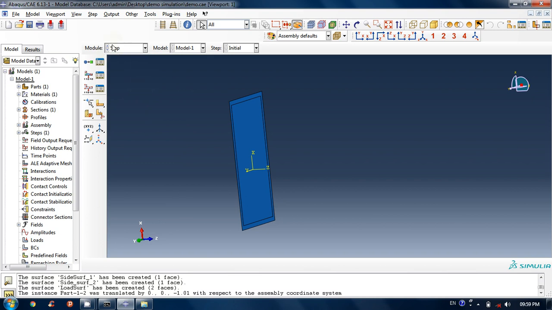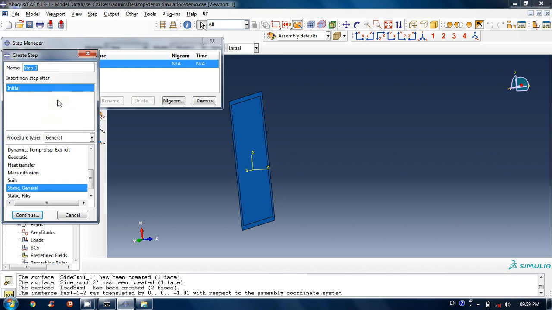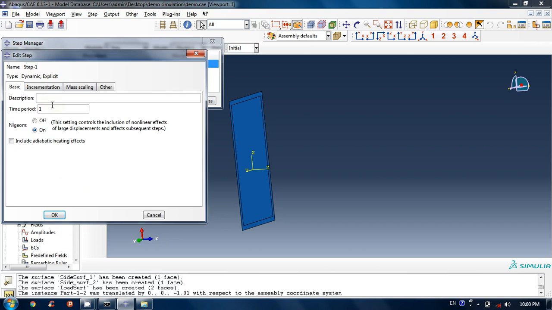Next module. So this module is step. Here we will create a procedure. Now we want dynamic explicit analysis. So we have to choose dynamic explicit. Click on continue.